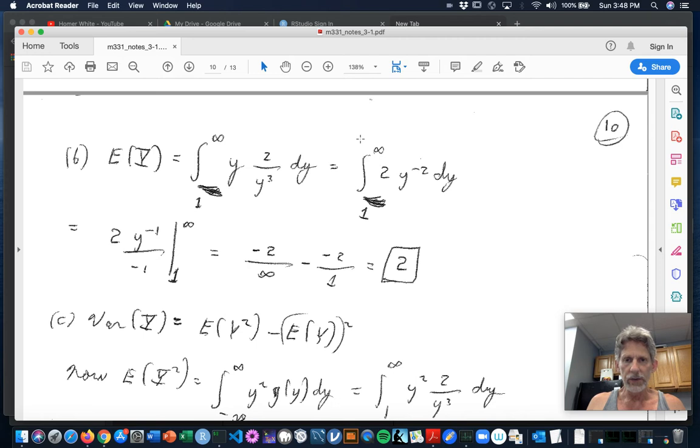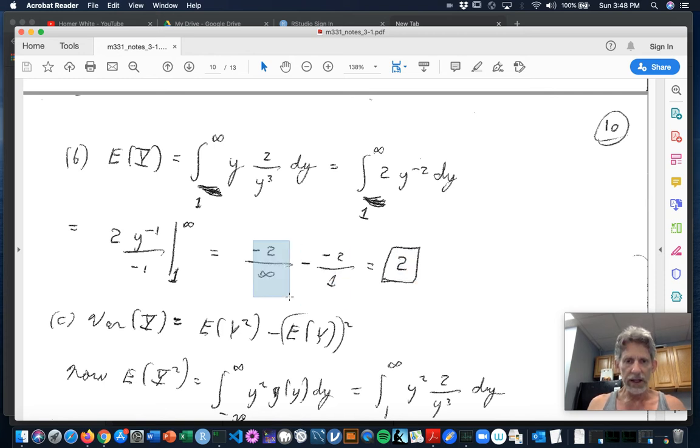So you've got to do this improper integral. And I'm going to be a little bit sloppy and just keep the infinities there rather than setting up the formal limit. So I've got my antiderivative, and I evaluate from 1 to infinity. I stick in infinity, stick in 1, and subtract. And I've definitely got a minus 2 over 1, which is 2.